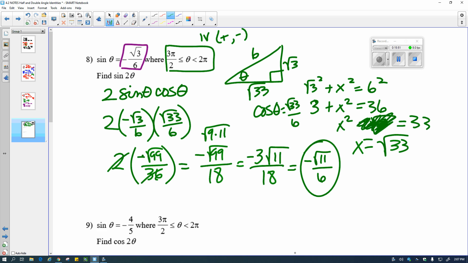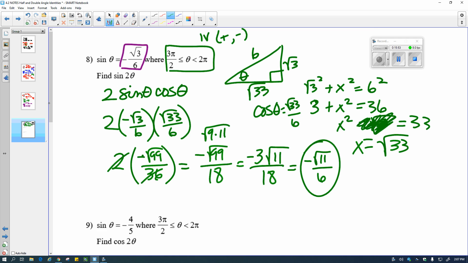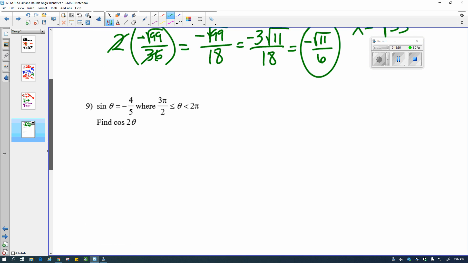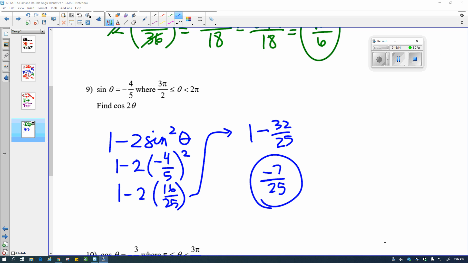Down to another one where I have a cosine double angle. The cosine double angle, I have my choice. Again, I'm given sine, so I am going to choose the equation that deals with only sine. I'm going to have you guys pause the video, try this problem. We'll revisit when you're finished. When I was done, I got negative 7 over 25. And again, I showed my work there, so if you need to pause and look and see what happened, if something didn't work out for you, leave it as a question for when we meet again.